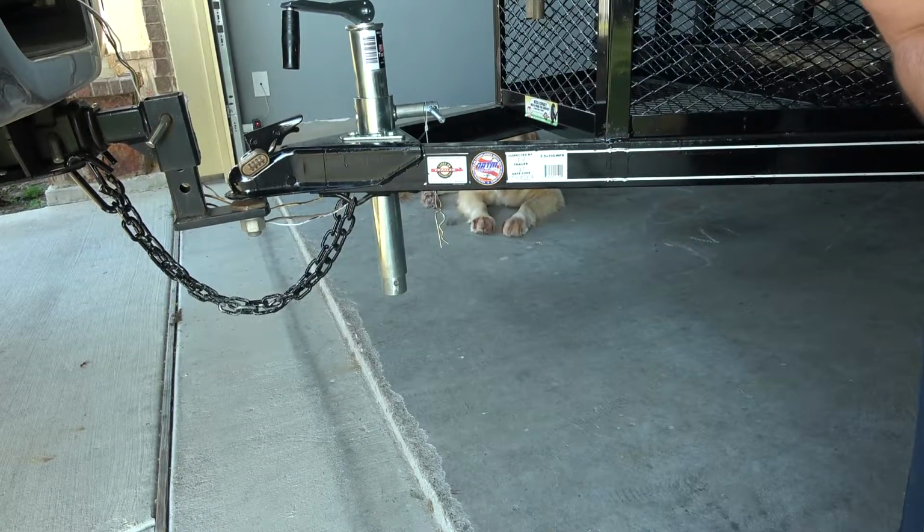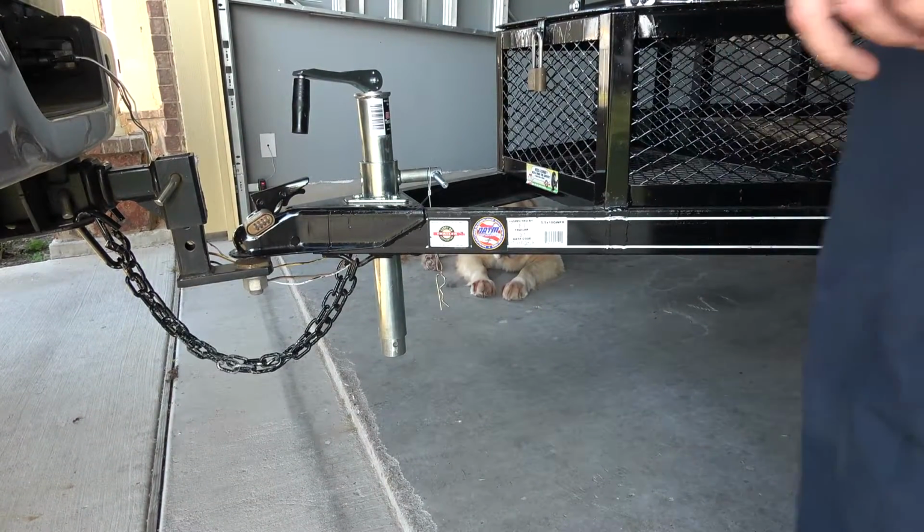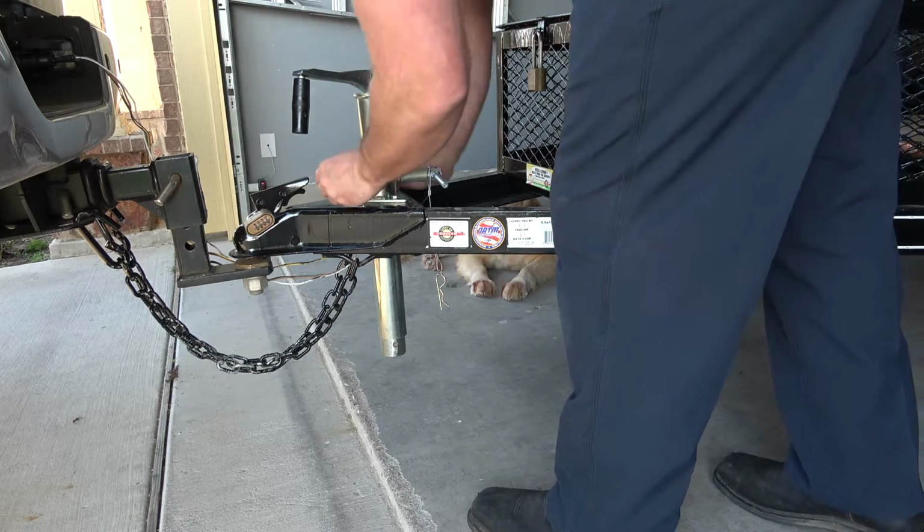Over here, where you can see the operation of this and see what this is all about. So what I'm talking about is, look at this, front.